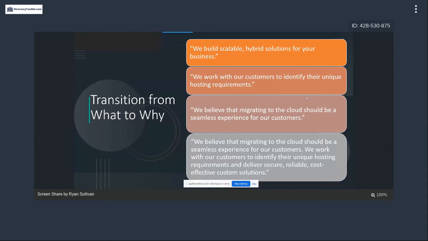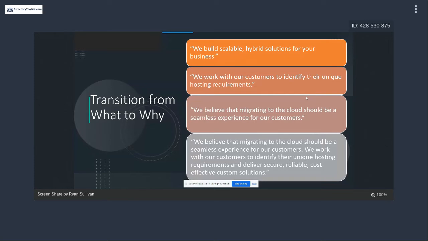But to get to the real why and that decision-making brain for a customer, you need to identify your company values that we talked about last week, your purpose and your beliefs. And so maybe you stem down to the next one where it says, we believe that migrating to the cloud should be a seamless experience for our customers, right?